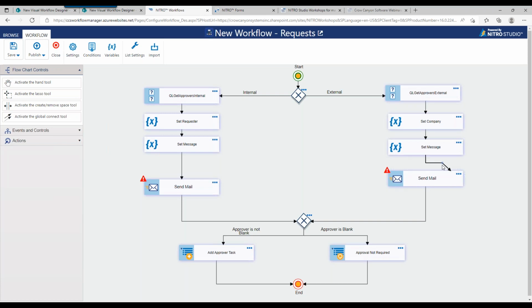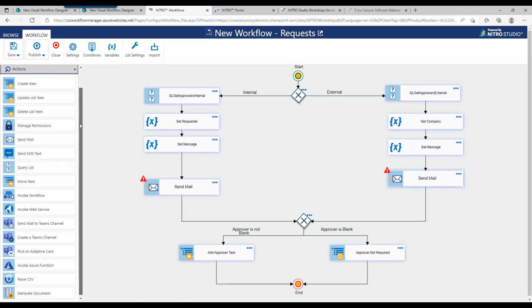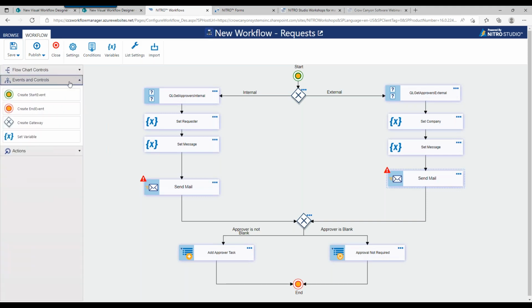So yeah, if you have any specific needs with workflows you're struggling with, or a process that you want to build out, feel free to pop those into the comments or the questions box, and we can take a look at it and maybe address those concerns. Or if you have a question about what a certain action does or what a certain control does on here, I'm happy to answer those questions at this time if you have any.